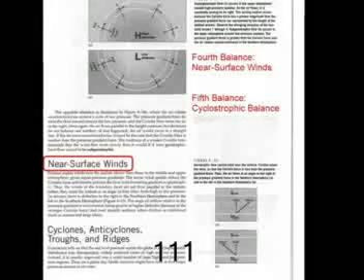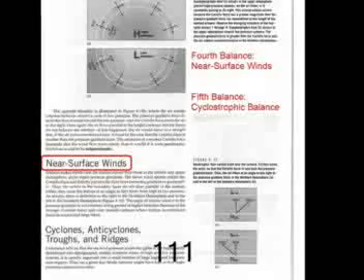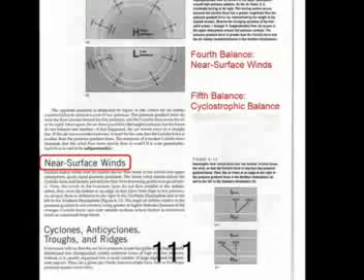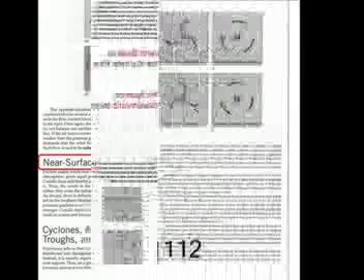The rest of this reading, the remaining three or four pages, are all about cyclones, anticyclones, troughs, and ridges. These are different structures that result in the wind flow based on what forces are working and the directions of the forces and so on. And so we're going to be talking about cyclones. I really like this diagram at the top of page 112. I like these demonstrations on your course CD on the side of page 112.